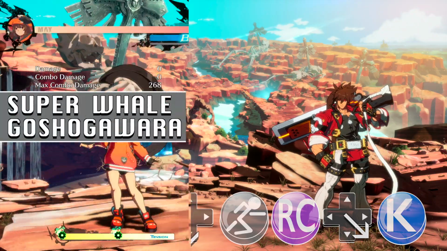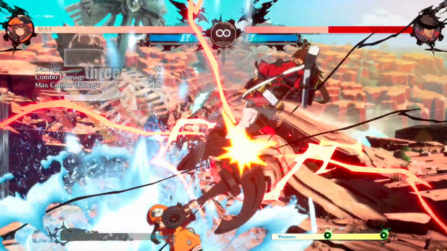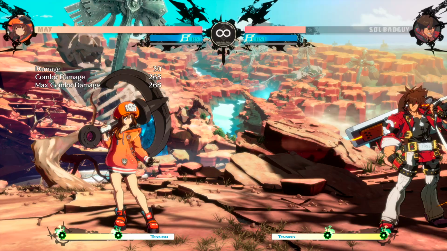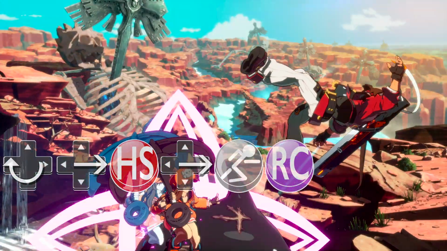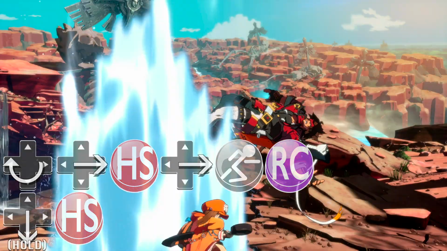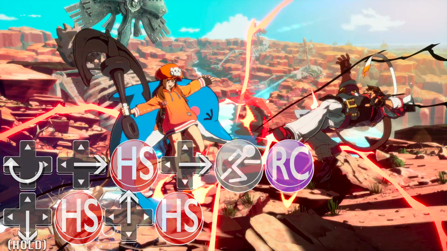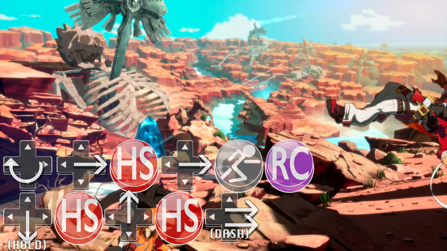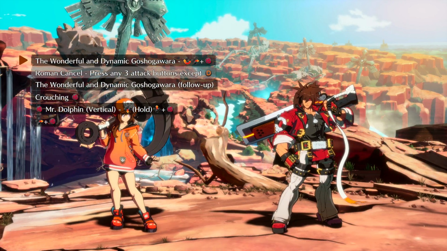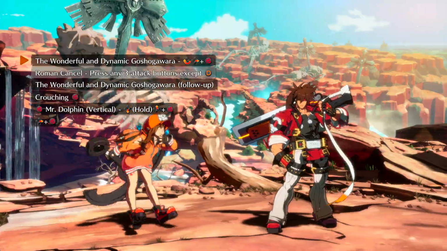If you try going for the Goshogawara mix-up, but you actually do get that first hit, then you can spend extra meter to instead significantly increase your damage. The key is to get a purple Roman cancel on purpose. That way the damage scaling from the red Roman cancel won't take effect. The timing for the later hits in the combo is rougher than I would like, especially if the super hits at longer ranges, but it's a good option to keep in mind if everything lines up at the right time.